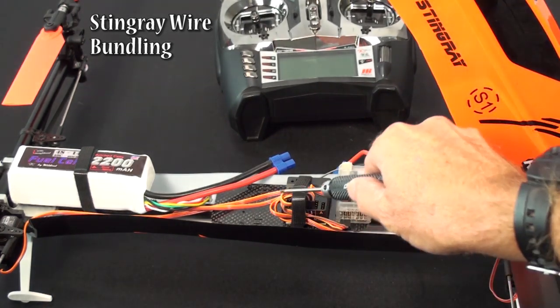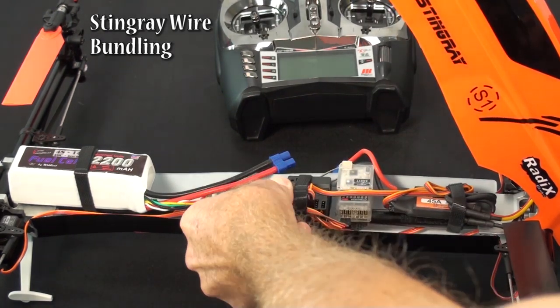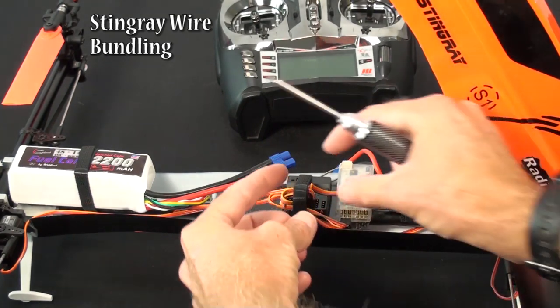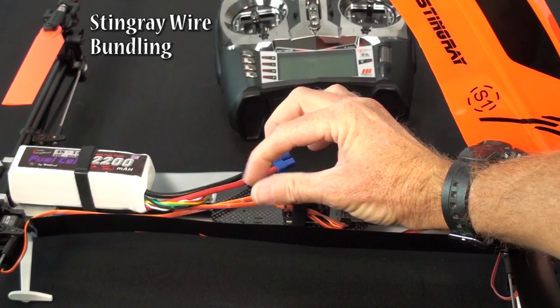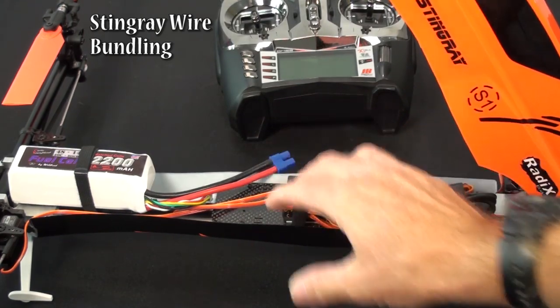All the wires that come up to the front, you want to bundle and tend to close these loops as much as possible. Same thing when using an external receiver — you want to bundle the wires and tend to close any kind of loop. You don't want to have them sitting in an open loop, because the bigger the area of the loop, the more they can pick up noise. You want to close them down so they won't pick up noise.